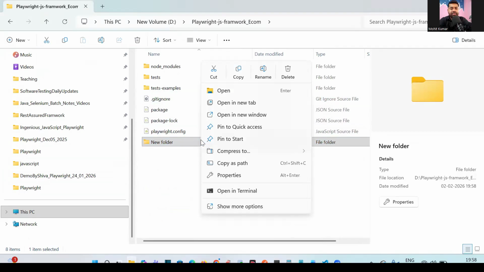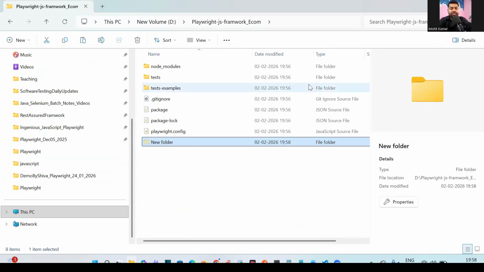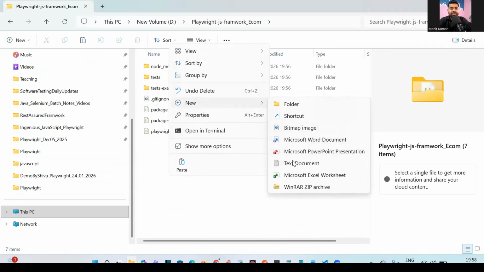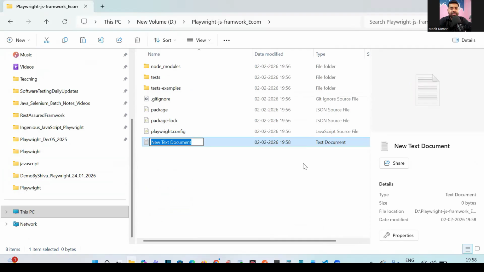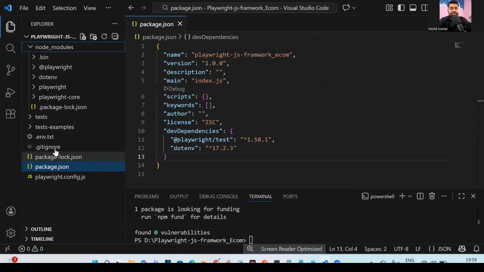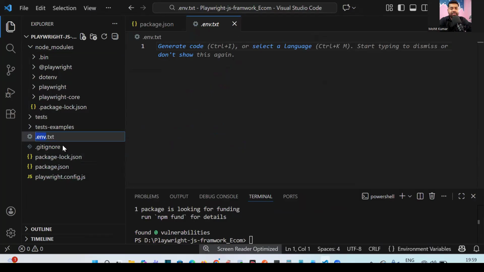Not a folder, I have to create a file, so I will give the extension .env. This was created as a text file, so let me rename it. This is not required. Just put .env.